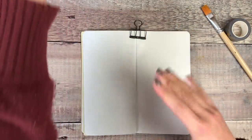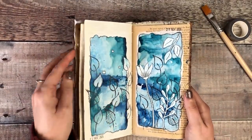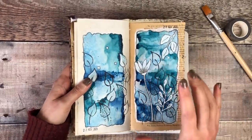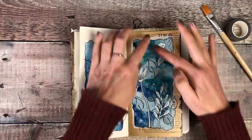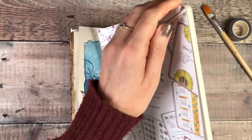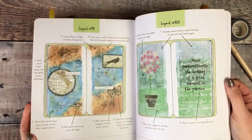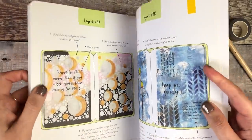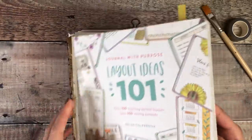One: my Patreon challenge — each month on Patreon I release a creative challenge, and during November it was all about art journaling. I'm going to be sharing a flip through of this very soon, but I really loved these pages and had a few questions about how I created them, so I'm going to use this as my inspiration. Also, in my new book there are quite a few pages on art journaling, and I get more requests for tutorials on those pages than almost anything else. If there's anything in the book you'd like to see me create step by step on YouTube, just let me know — I'm more than happy to do it.